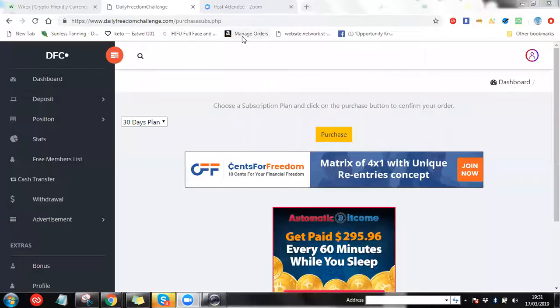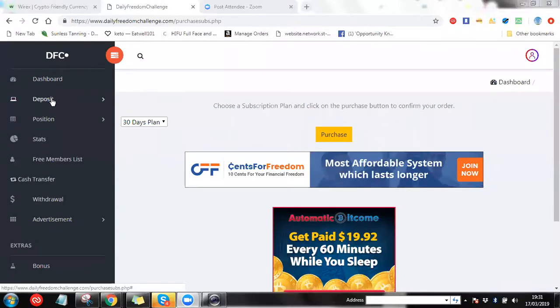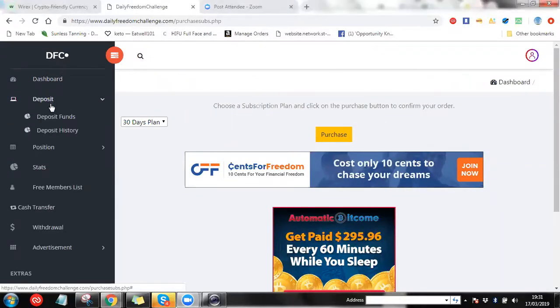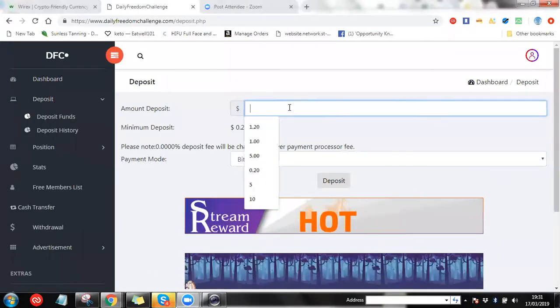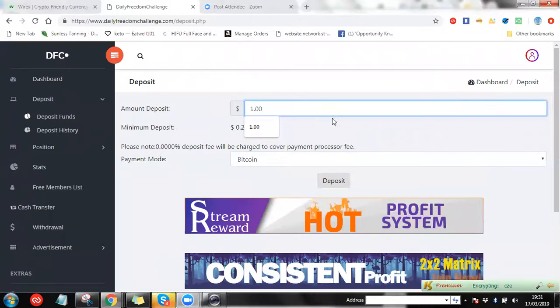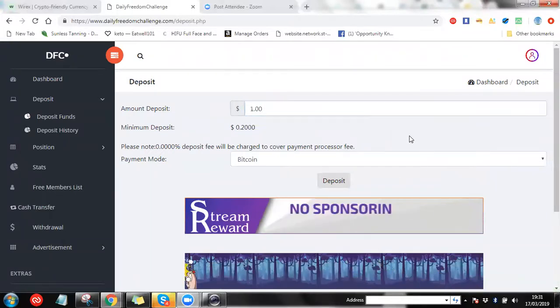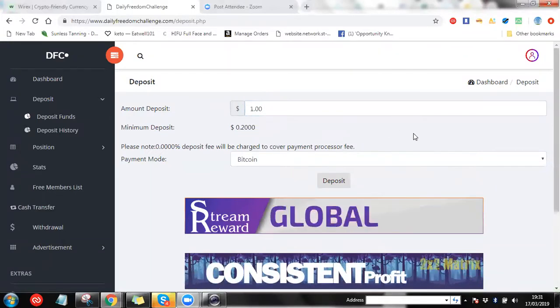Let me share screen. I'm just praying it doesn't shut me down early because it said before it won't and then it does. Right, okay. So let's deposit. Can you see my screen? Hopefully you can, Ali. Deposit funds. Right, what you do is I'm going to type in $1. You see my screen? Yeah, to see it fine.